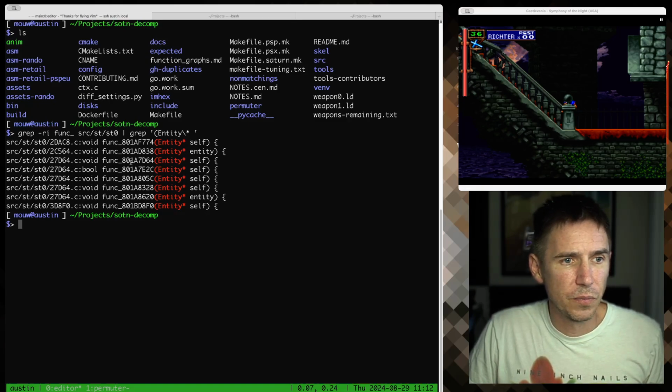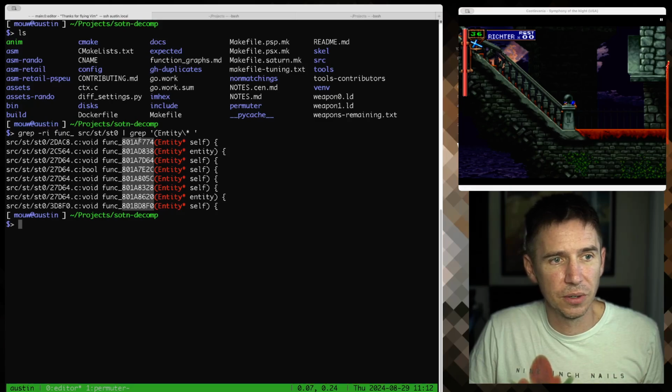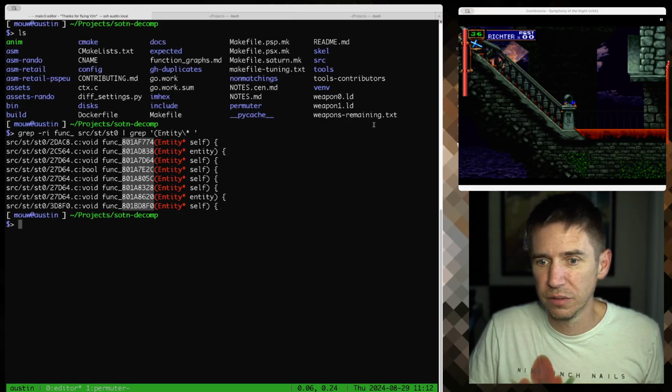So I'm going to take these. Each of these values at the end of the func is the address that it gets loaded to in memory. And so I'm going to take each of those and make a breakpoint for them in the DuckStation debugger.